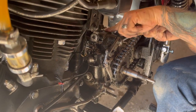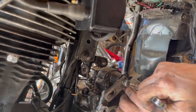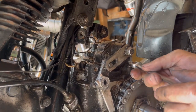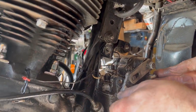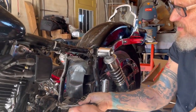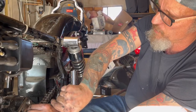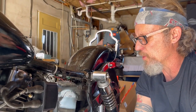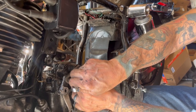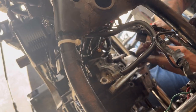Now we've got the top loosened and I'm not going to take that nut off if I don't have to, being unfamiliar with what it's holding inside. Once I get this all apart I've looked online for the rebuild kits — there are pawl springs in here, two springs, and that's how it grabs the different gears. I'm probably going to have to do a complete rebuild on the top, but I'm hoping when I get in here the shifter forks and the gears on the main shaft and counter shaft all look good, because that's what gets pricey. A guy could spend a thousand dollars in parts real quick if you've got to start replacing gears. These rotary tops aren't hugely desirable, and most people won't spend a lot of money rebuilding them because you can buy a whole rebuilt or used transmission like this for about $500. After research I found these rotary tops are notorious for linkage issues up in the top end.